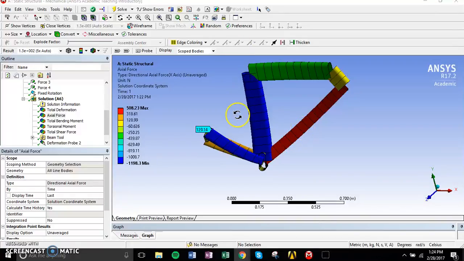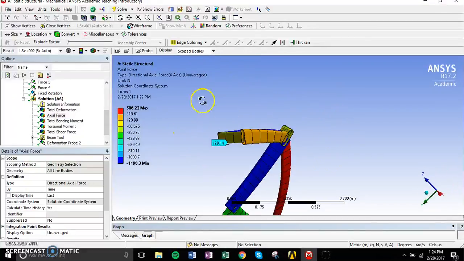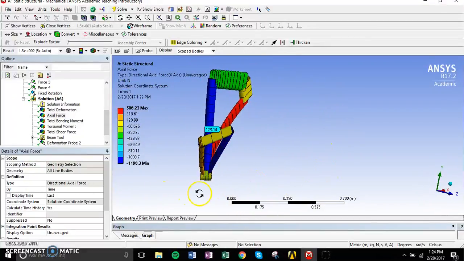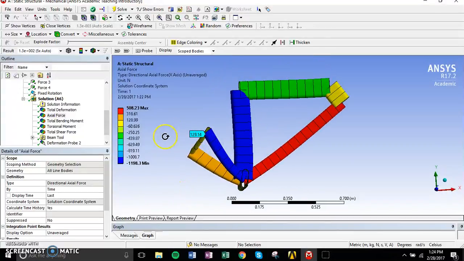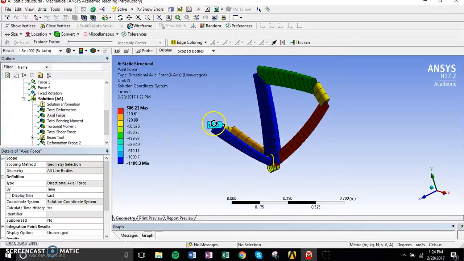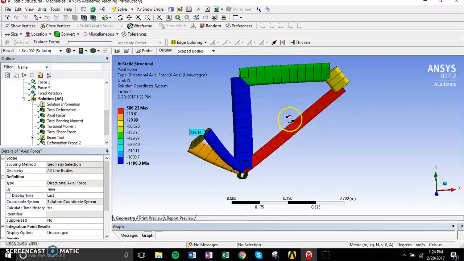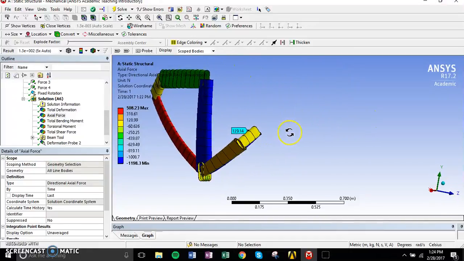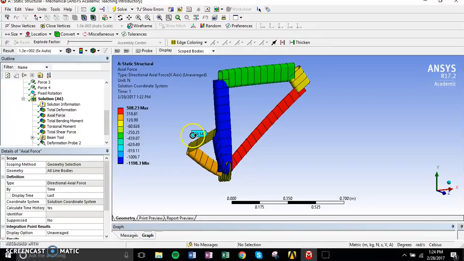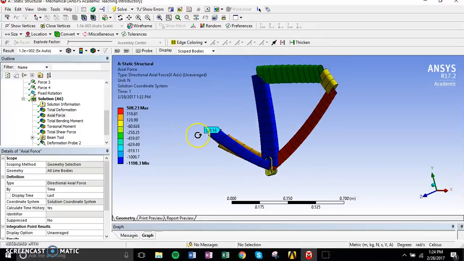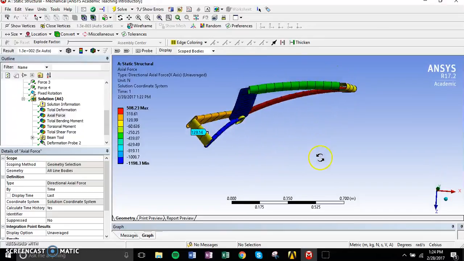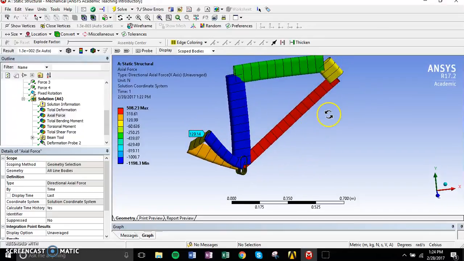Alrighty, so I need to go through analyzing results with all of y'all, because that is a critical skill that we need to have. We need to be able to look at our results screen and tell whether it is valid, and I'm hoping you can tell what I've done wrong here, because it is wrong. And this is what you're going to need to do for, I think it's task 3, is look at your solution screen and determine whether or not what you've done is valid, and then solve again.